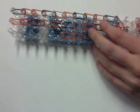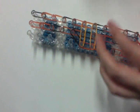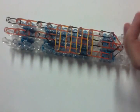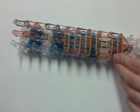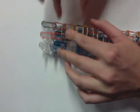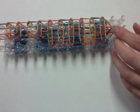Alright, now we're going to take them, I'm going to use the mango actually as the horizontal bands in the wings, because that's what I did with the other wing. So we're taking two at a time of the mango. And we are just putting them on like this. Now we're going to double loop some mangoes like this. Like that. Okay? Now, we're going to make some of the ridges for the wings.